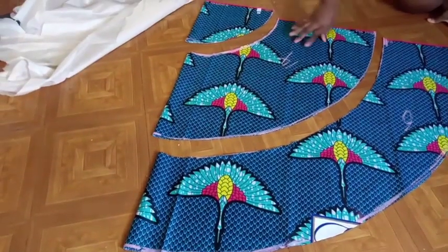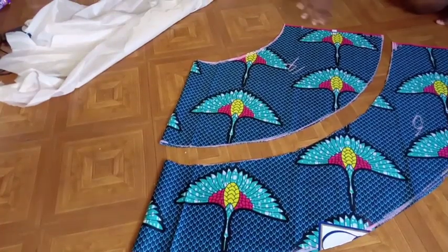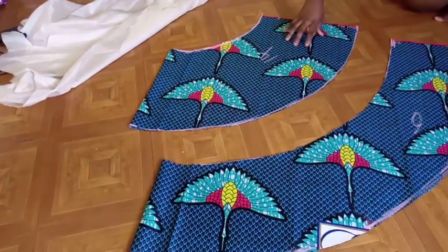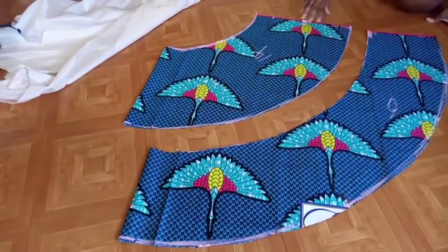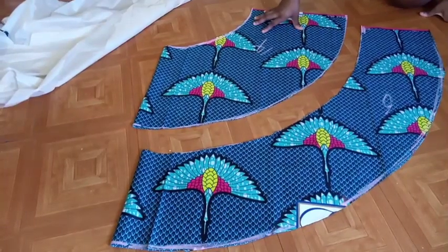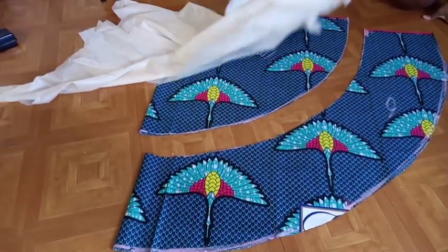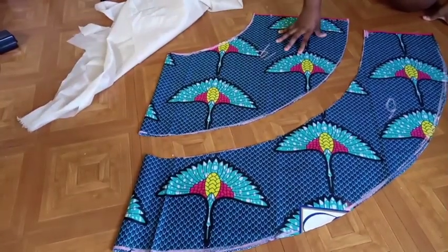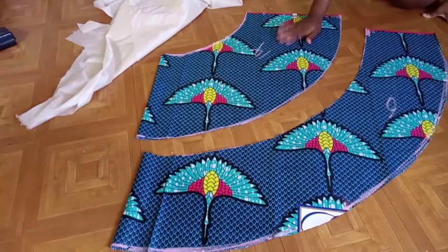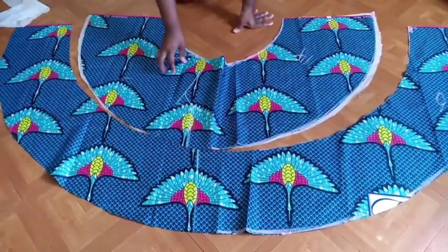So guys, you see I've separated the layers, so I'm going to just go ahead and dispose of this. This is not part of our length. Then this is our second layer, the first layer. This is the last layer, right? So our lining is only going to be this layer. So I'm going to trace a layer from this lining. Make sure to use the color that fits your cloth, but I only have this at the moment. So cut out this particular pattern in a lining. Don't cut out this one, just this one here. So guys, you see I've cut out my lining and I've cut out the pattern.